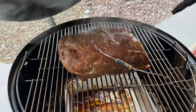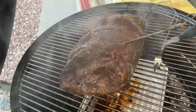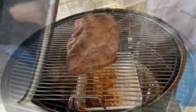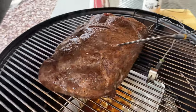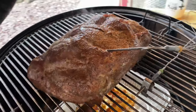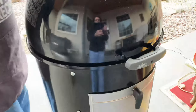I'm going to go ahead and spritz while I got it open here. This is just an apple cider vinegar and water 50-50 mix. And obviously I have my temp probe in there. The meat temp's 127 degrees right now after 3 hours. So I'm going to get this shut back up. And there's one other thing I want to check while I'm out here.